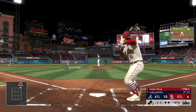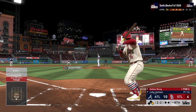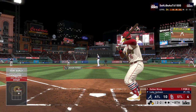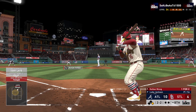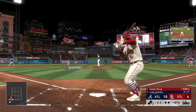Trying to work off the mound north-south, trying to elevate that heater. He wanted that pitch right there, but I can tell you as an offensive player, I'd rather give you 6 inches off east-west than to have you call that high fastball. Foul ball. He's set. Here's the 2-2. Now a ball lined to the left side, but foul. The 2-2 one more time is laid off, and the count runs full. He's obviously seeing the ball well, or he would have swung at that pitch.